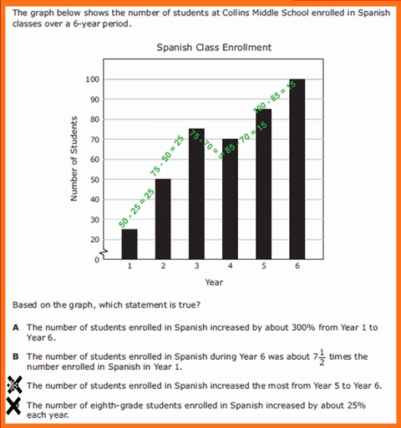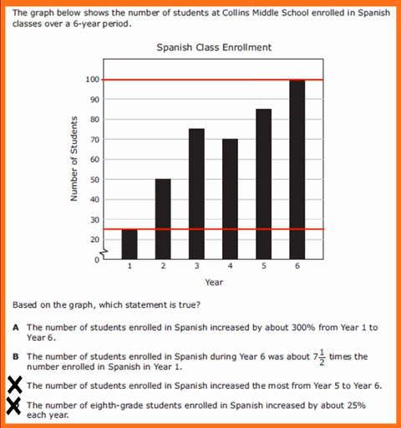If I look at A and B, they're both looking at years 1 to year 6. So if I just draw a line from year 1 to year 6, here's year 1. I'm going to go ahead and pull this other information off. And year 6 is way up here at 100. Year 1 represents 25 students, even though it looks to be a lot shorter, because remember we have that break in the graph down here between 0 and 20.